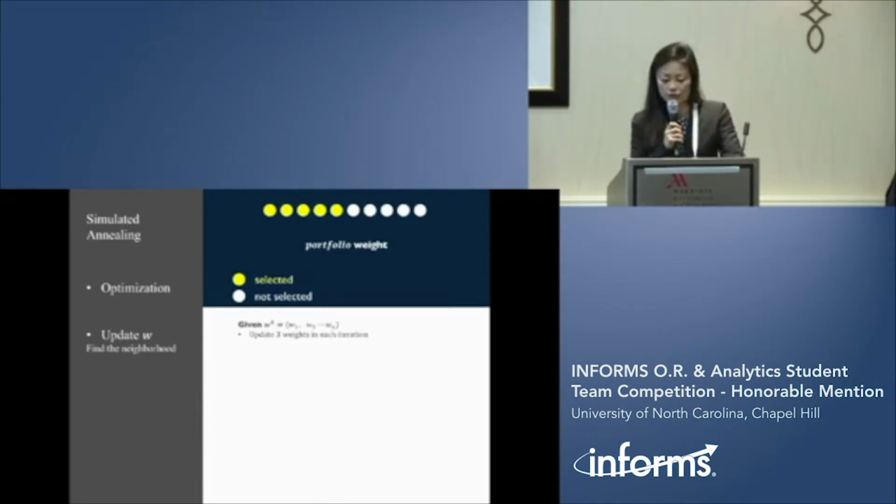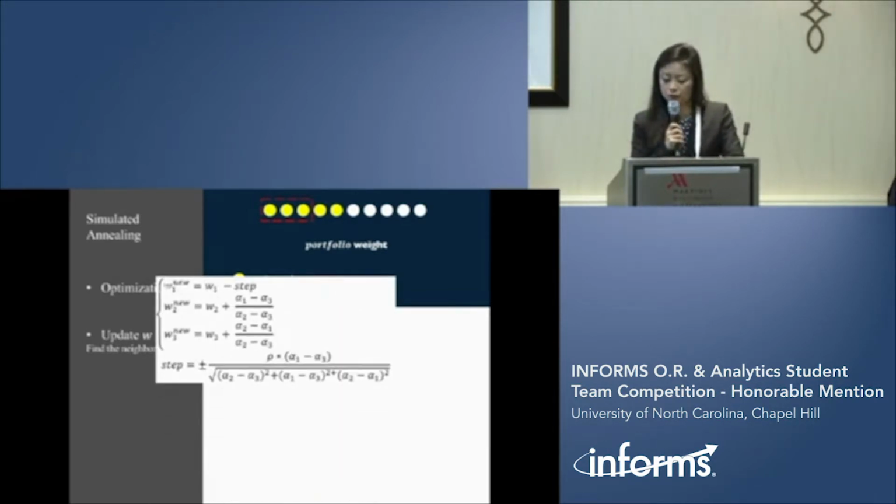So how does this algorithm operate in the specific context of choosing stocks for portfolios? The yellow here represents the selected stocks, and the white represents the unselected stocks. There are a few possibilities when it comes to the updates. First, in this scenario, all three weights are updated. So the W's are the weights, the alphas are the expected returns, and this is how we updated the weights.